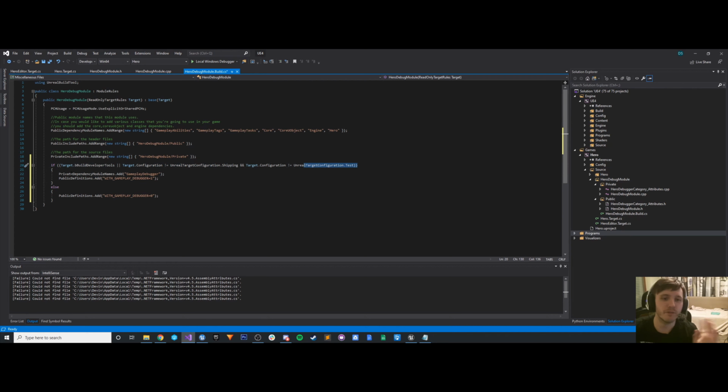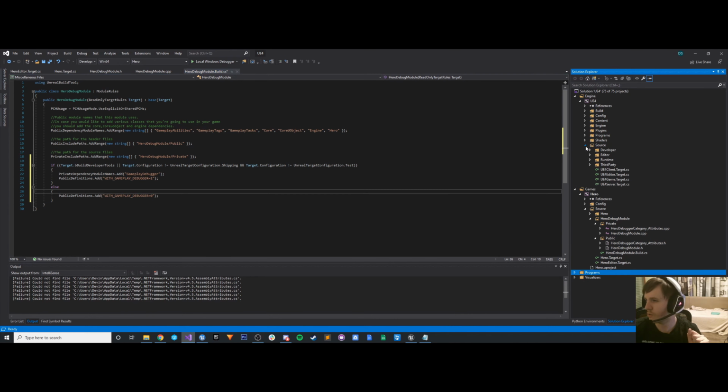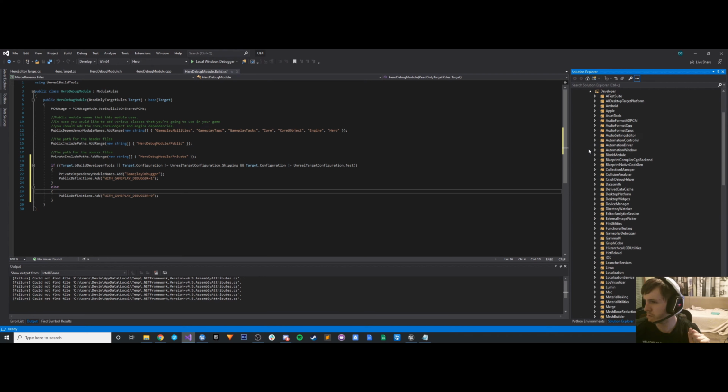Basically if it's not a shipping build and we're using developer tools, we want to include the gameplay debugger. And I believe it's under source and developer. Yeah, gameplay debugger right here. You're not really seeing what I'm seeing because the stream is looking at Unreal Engine 4. Sorry about that. Back in Visual Studio.